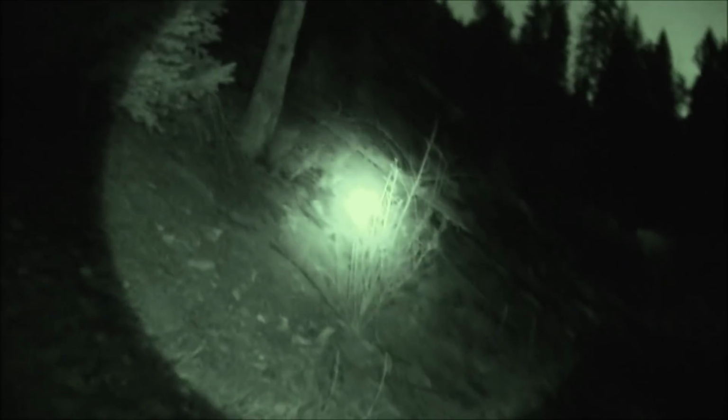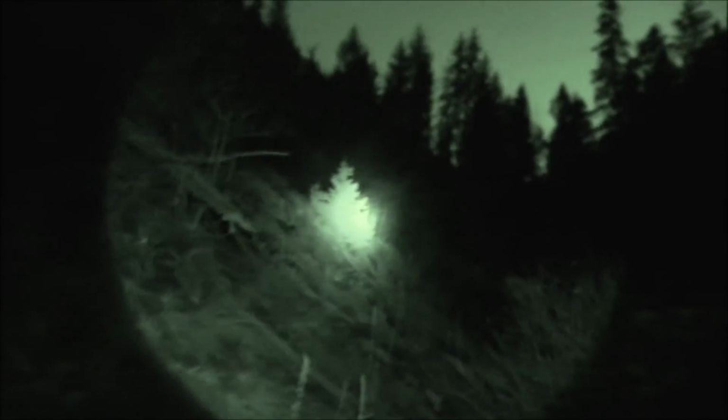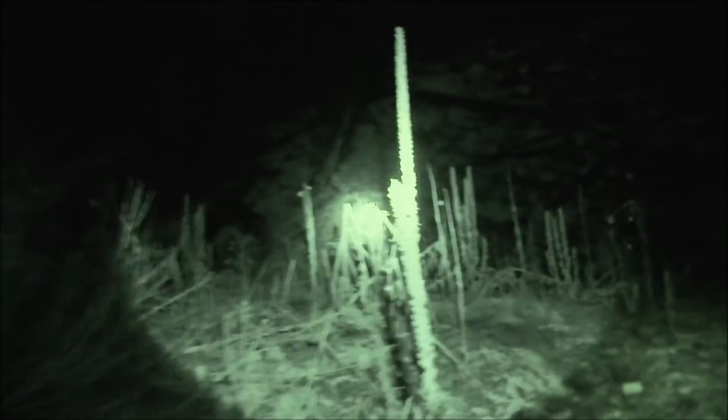There's a cliff that you just go off, and there's an embankment that's only a couple of feet wide, and you slip and fall off, you're falling 100 feet onto rocks, and it just isn't going to make for a very good day or night. So we're going to turn back about that location, but we're in here looking for footprints and Bigfoot activity.